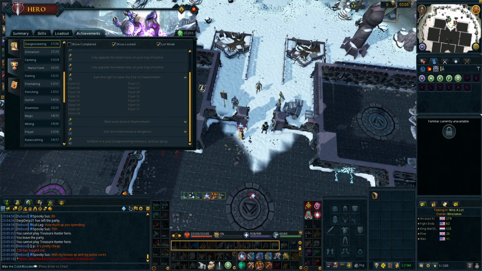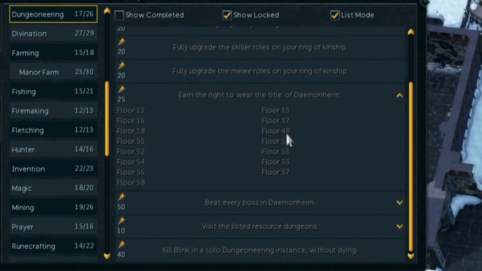So these are the ones. It's 1, 2, 3, 4, 5, 6, 7, 15 floors to go. So I'm probably just either going to do them by myself, or maybe I'll find another friend who has some floors to go, and we'll get through them doing some more like 4 minutes. So that's like an hour and a half more of dungeoneering.